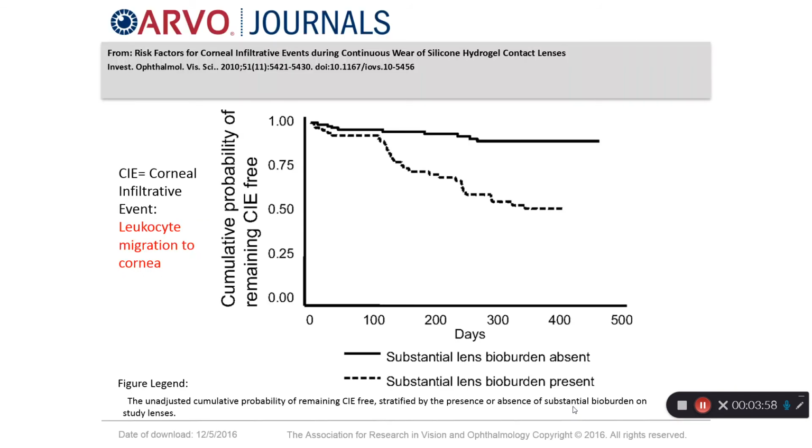Here's another survival analysis looking at corneal infiltrates. Essentially, if you're wearing silicone hydrogel contact lenses, what was your risk factor for developing a type of infiltrate, or a white blood cell buildup in your cornea, after constant wear? And what that was defined by is those people with higher bioburden, which means dirtier lenses, another way to think about it. Those with high levels of buildup on dirty lenses rapidly progressed to corneal infiltrates much faster than those groups that had no buildup of deposits on their lenses.